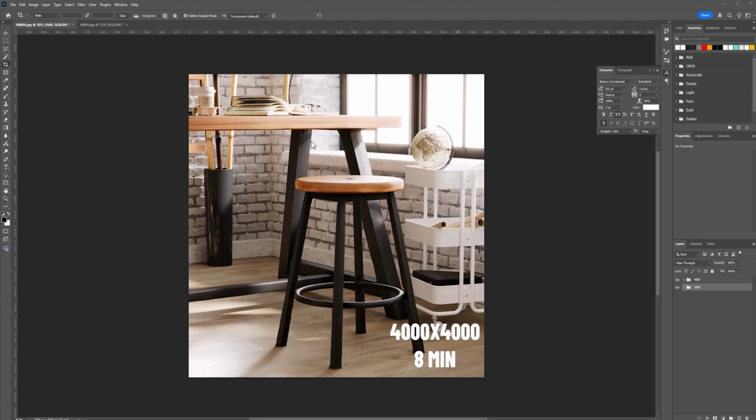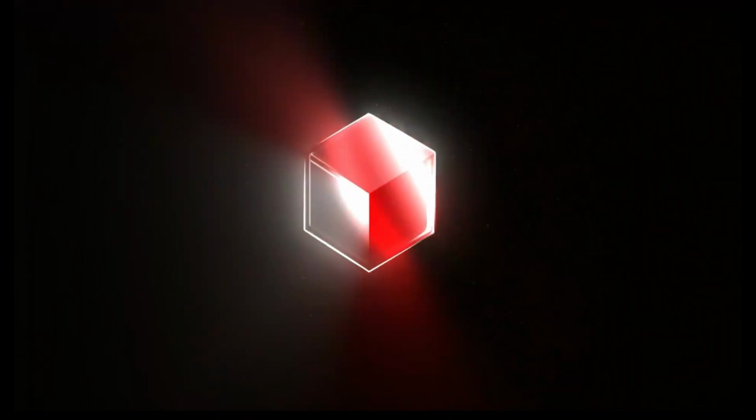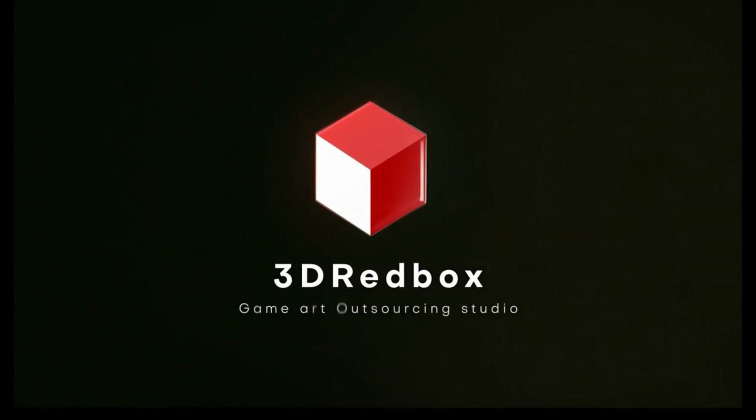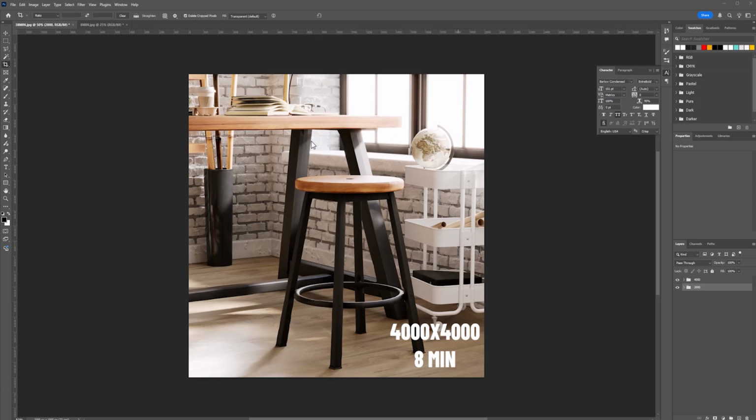Welcome to another tutorial on the topic of Corona. In this episode, I want to talk about a strange technique in Corona rendering and show you the reduction in render time. Let me show you an example at the very beginning.